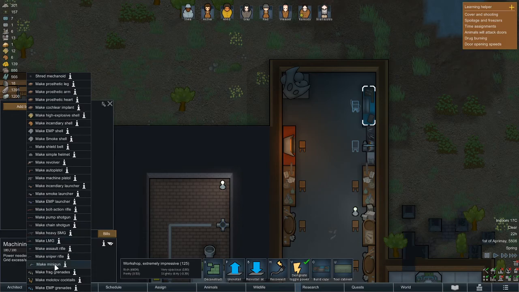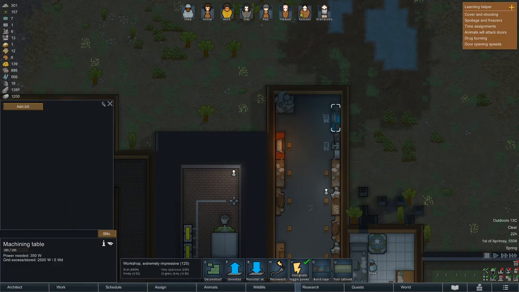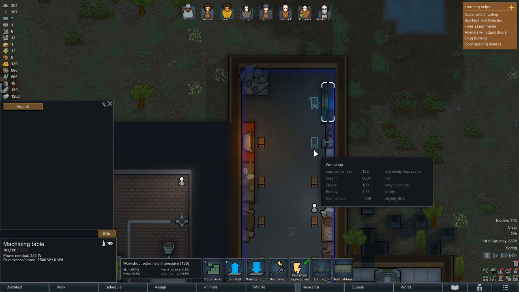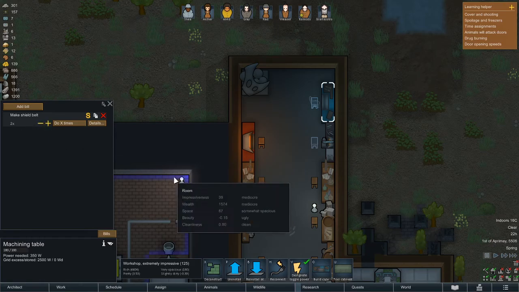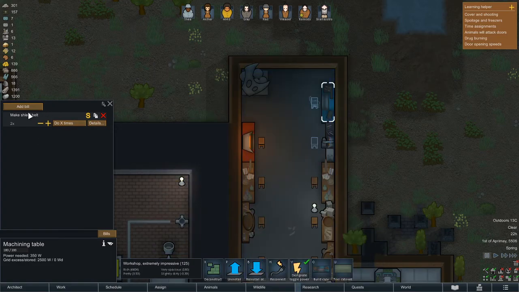So you can make a lot of things with machining tables. Can you make shield belts with them? Yes, you can. So shield belts are really good. We're gonna start to make those. Yeah, let's make that first. We're gonna need a lot of stuff because we're gonna start to really armor our guys up. So you want shield belts for your melee fighters.